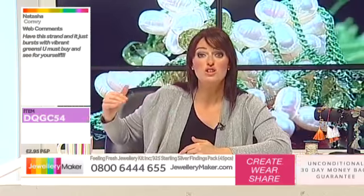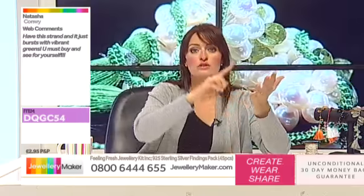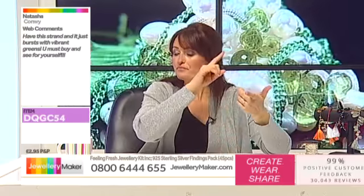It's only appropriate we put it with our most elite high-end metal that we work with here at Jewellery Maker, 925 sterling silver. We don't have solid gold findings here at Jewellery Maker. It's something I think that we should have. I don't for one minute think that everyone's going to be able to afford them, but if it is in your price range, or if you've got that special piece of jewellery, I don't usually encourage you to shop anywhere else but here, but because we don't stock solid gold, I possibly would ask you to maybe venture into looking at solid gold to put with the peridot, because have a look around, Boodles, Van Cleef & Arpels, Tiffany's, some of the world's biggest designers, literally I could name them, are using peridot.